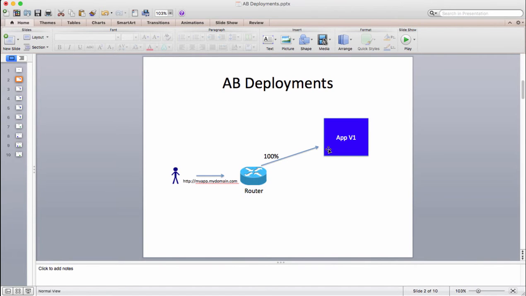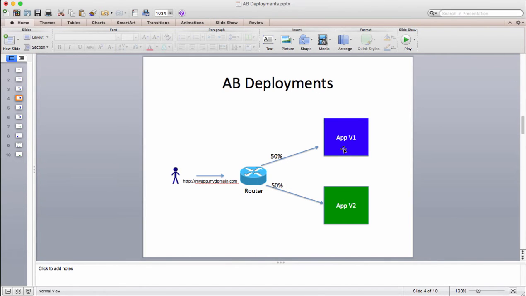Now let's say you made a small change to this application and introduced version 2. You can instantiate this version 2 pod and you can configure in the route that 90% of the traffic goes to version 1, for example, and just 10% of the traffic goes to version 2. You introduce this version 2 pod as a canary. Now, if you're happy with how version 2 is performing, you can gradually increase the percentage of traffic going to version 2 and reduce the traffic going to version 1.